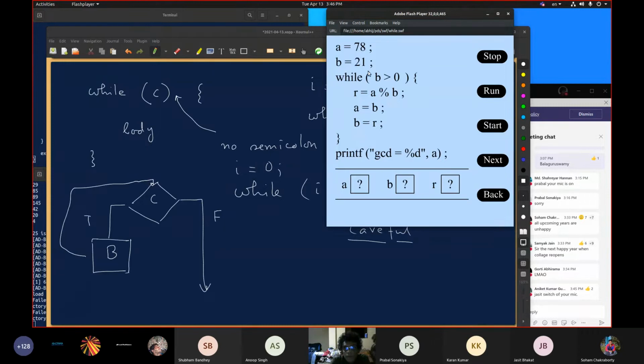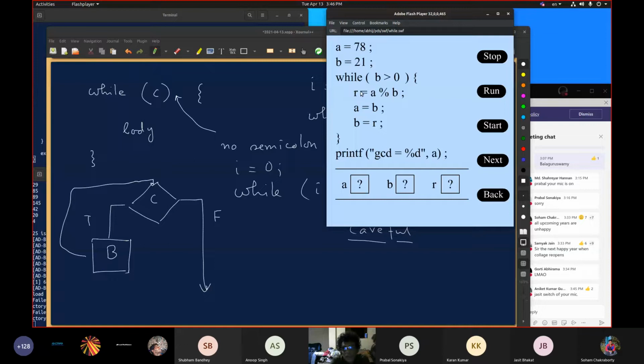So I will keep on repeating this loop as long as B is greater than 0. What do I do? I divide 78 by 21 and take the remainder. That remainder, let us call it R. That is our long GCD calculation procedure.